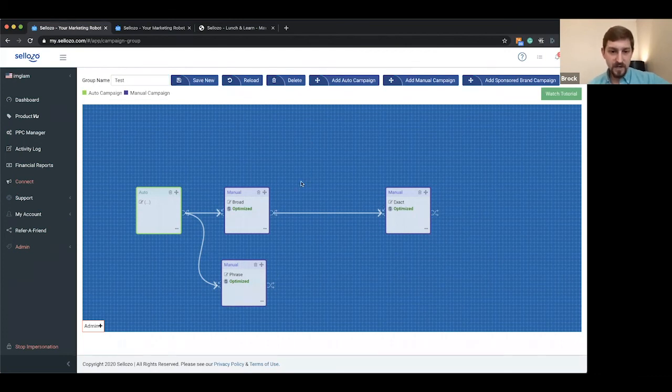All right, the next one is, okay. So that is definitely important. Let's say you're bringing an existing account into, well, the question is Sellozo, but any situation where you're using existing data and you already have an ACoS that say is too high. Let's say you've been tasked to work on it, or you just decide it's too high based on your profitability. I definitely recommend doing everything in phases.